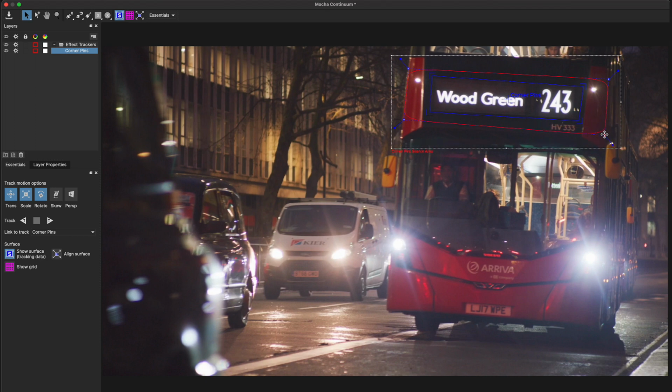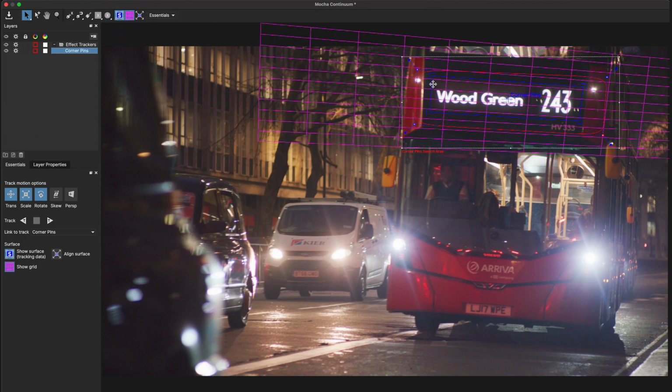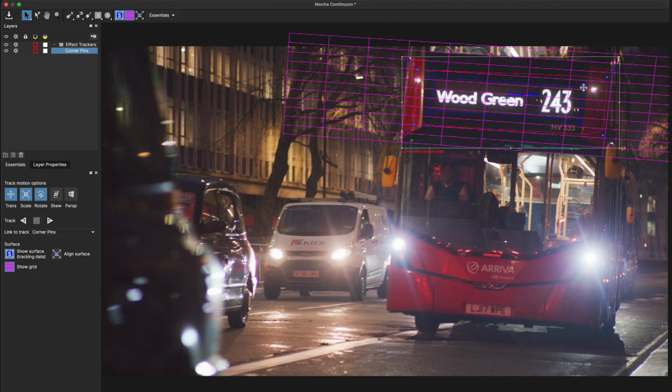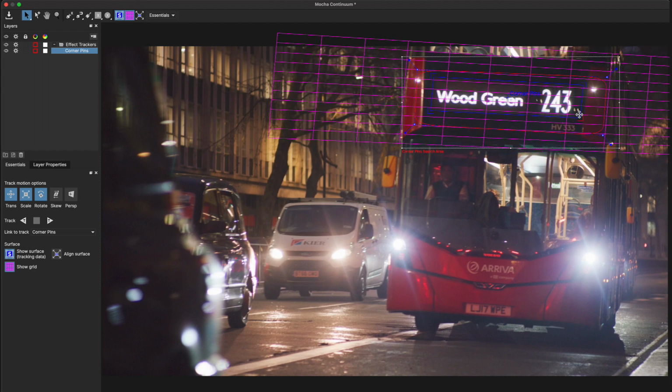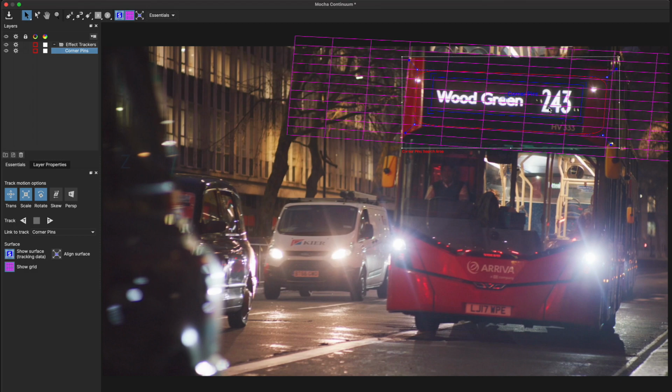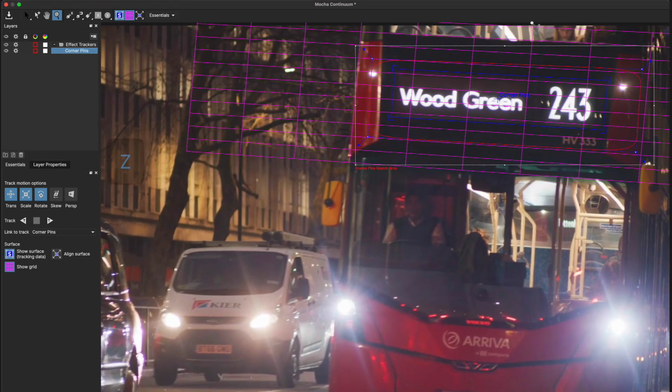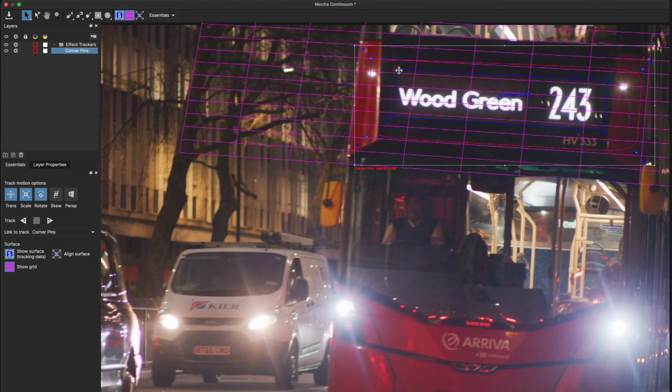In fact, I'm going to increase the search area to include that HV33 sign and not get as much of the edges of this bus. In addition, on your tools panel, we can turn on a grid to allow us to see if this shape has the same orientation of the existing sign. So we can use this to better align those corner pin edges. And don't forget that Z key to zoom in if you want to make sure that you have the exact points that you're looking for here when tracking the sign.